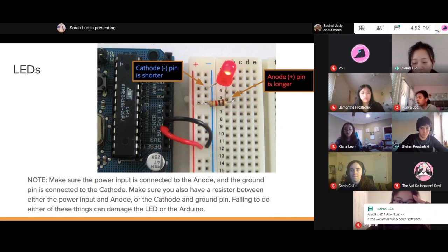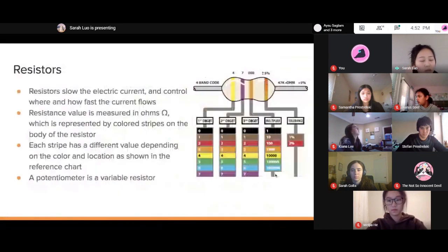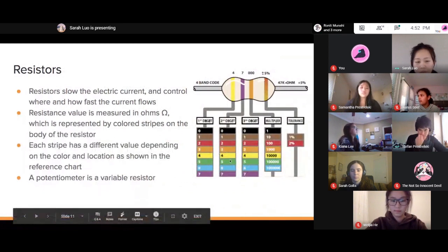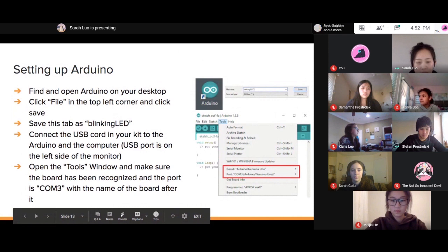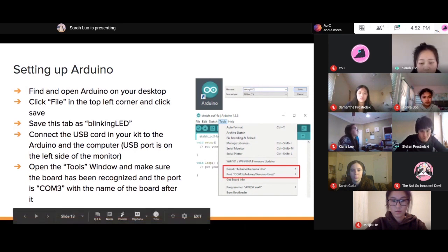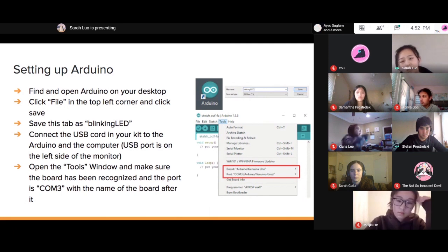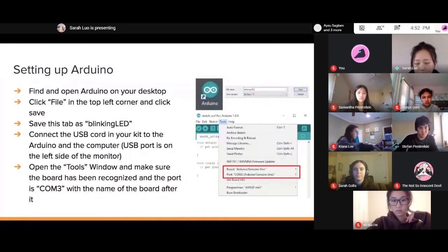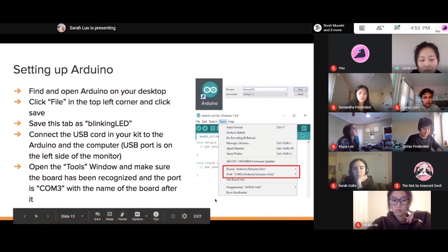Here is the link if you don't have the IDE downloaded. I think there's also a website or online editor, but I think you need an account for that. You can choose either way, whichever one's easier. Once you have the IDE downloaded, you can start putting some code in, and that way you can control your LED and have it blink or do different things you want it to. Downloading it takes a little bit, but if you do have it downloaded, you just need to follow a few of these steps.